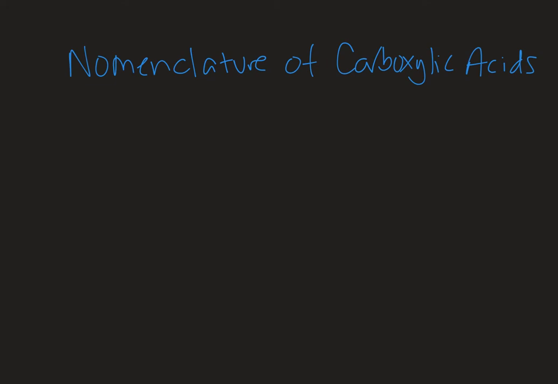In this video, we're going to look at how to name carboxylic acids. So in terms of priority, carboxylic acid groups are a pretty high priority. The more highly oxidized that functional group is, the higher the priority. So the carboxylic acid will be a higher priority than aldehydes and ketones. So remember that the aldehyde, because it's always at the end, is a higher priority group than the ketone.